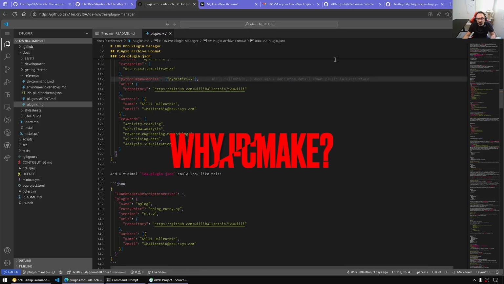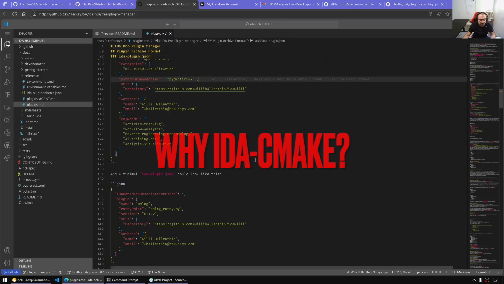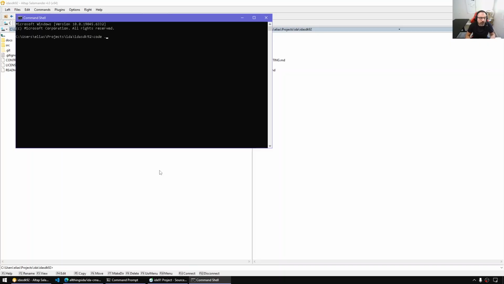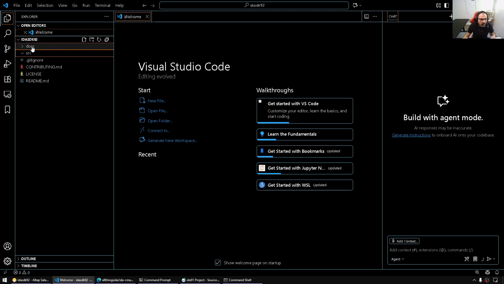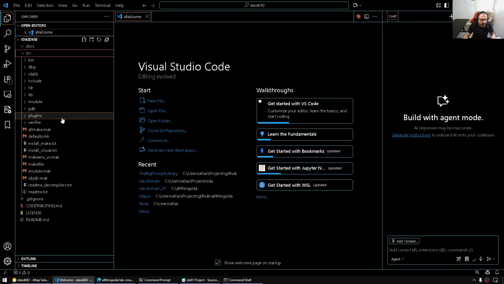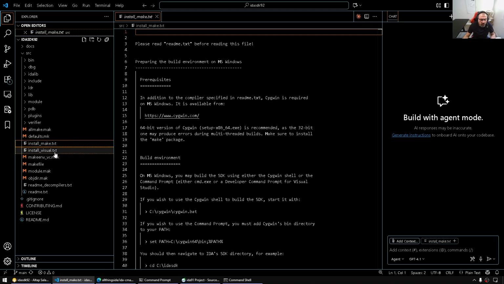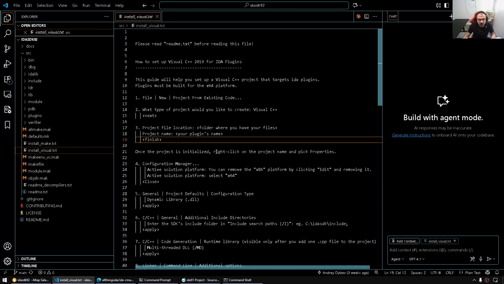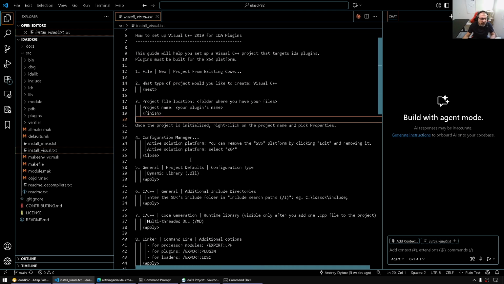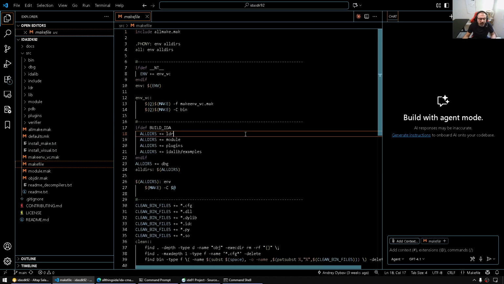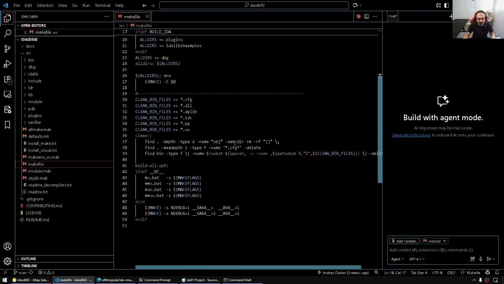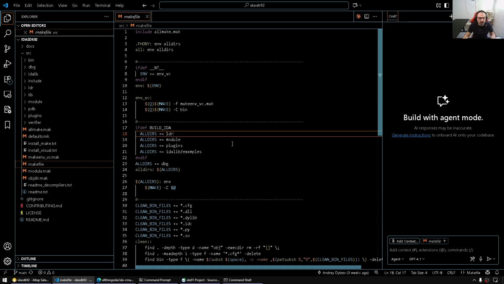Now, let's start focusing on how to build plugins. So if I explore the SDK folder, we will have the same stuff we've used all the time with IDA. And they do have instructions how to build and compile and so on. Unfortunately, on Windows is really the worst experience. It's not practical at all, and it's a waste of time. But on Linux and Mac, they have the make files. It's as simple as running make, so there's not much to do.